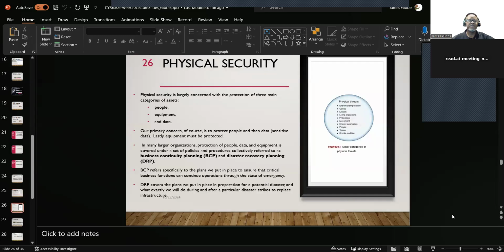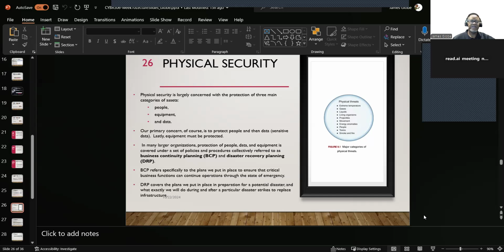And then for physical security, really the key takeaway here, I think, is two. The first key thing is your most important asset in any organization is the people, assuring their safety. Then it's the equipment and then the data. So make sure you assure your staff's safety, no matter what the threat is, natural disaster, man-made, or a cyber attack. Making sure that people are safe and protected is your number one priority.